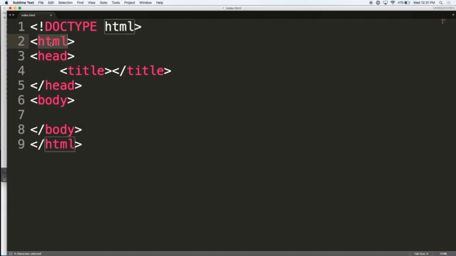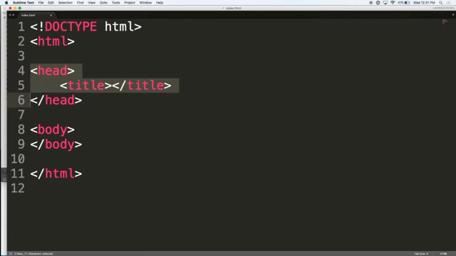So to reiterate something that Shalin was saying, in HTML, everything you can think of as a tree. Everything's nested inside something else. So for example, everything between the opening HTML tag on line 2 and the closing one on line 11 is within the HTML element. Inside of that, there are two elements. There's the head tag that opens and closes on lines 4 and 6, and then the body tag.